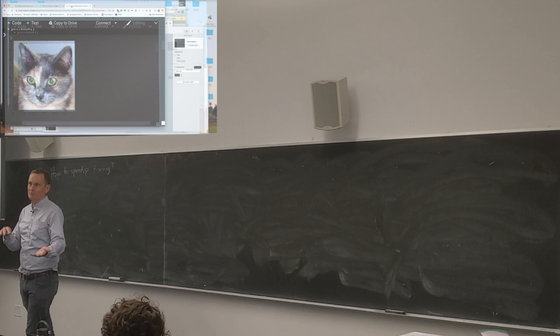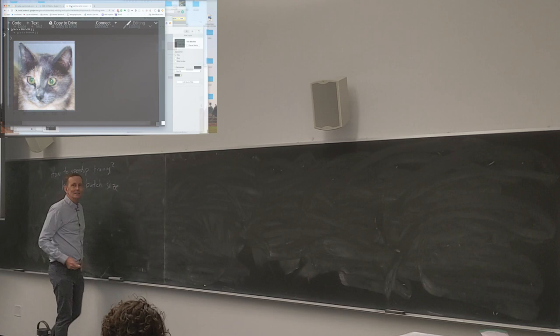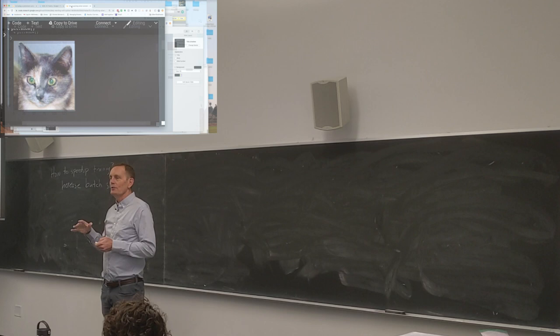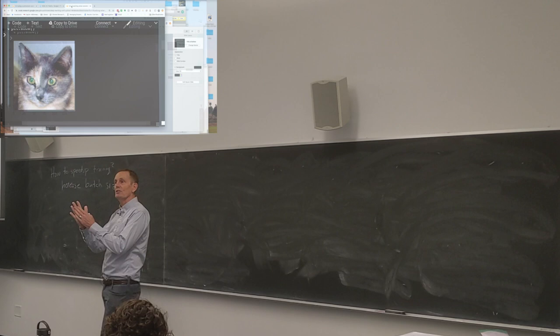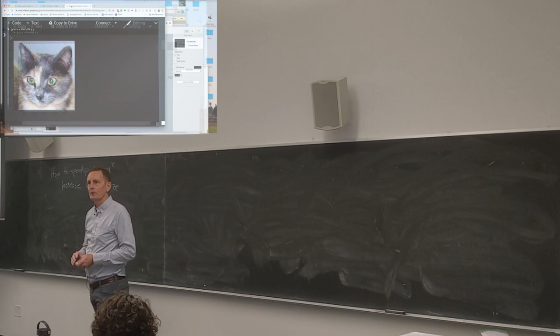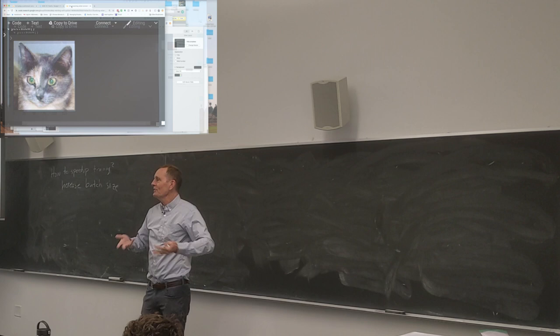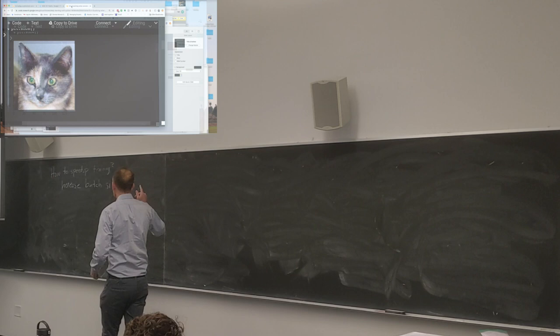So increase batch size. Now that will have some effect on the actual training that happens, right? Because you're going to have less randomness. The larger your batch size is, the less different it's going to be from batch to batch, right? If you take it down to a batch size of one, that's really just pure stochastic gradient descent, and there's a lot of variation from one batch to the next, from one input to the next. At the other extreme, if you're using the entire training sample as your batch, then you don't have any difference from batch to batch. Every epoch is the same. So there'll be some difference here, but in general, increase the batch size until you can't.